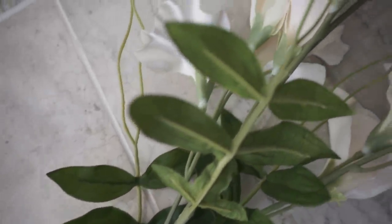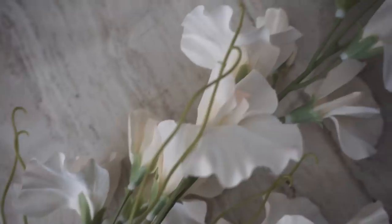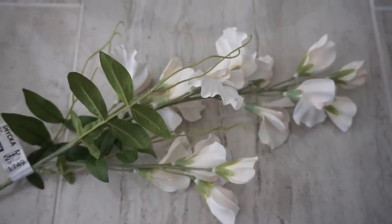I thought these were gorgeous, and I'm thinking about putting these in the office, but also for our bedroom. Typically I do white and pink for springtime and even in the winter, but I think I might add these into the office. The office is going to have a really nice neutral tone, but I think it still needs a pop of color just because of all the wood. I feel like pink really looks good with wood.